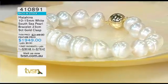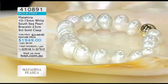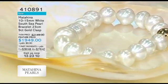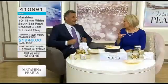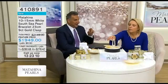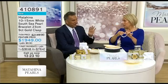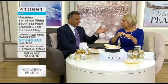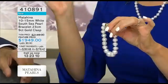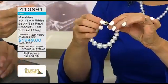So, you know, when we're talking about pearls and similar with diamonds, you can look for clarity or you can look for size. So with pearls, I would say that the colour is more important than the size. The colour's a personal choice, right, but in the hierarchy of values, it's the luster that's number one by far, because you'll only choose the colours you like, or you could have all the different colours. That's what I mean, like the luster. You know how you see the hues. And then you see the pink in this.